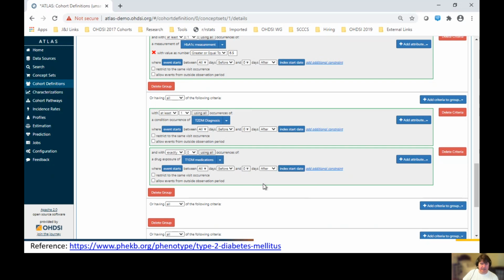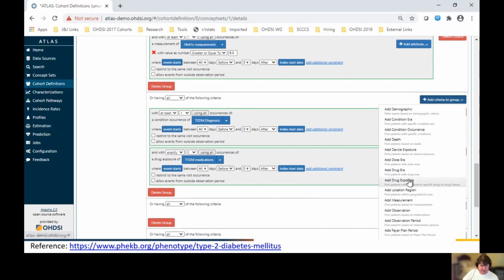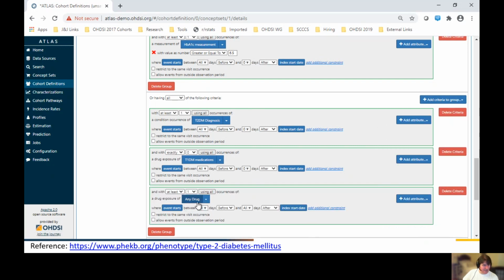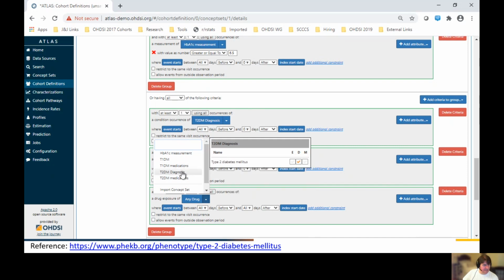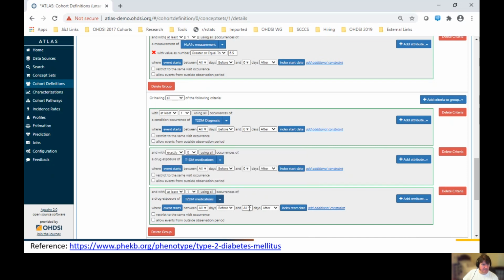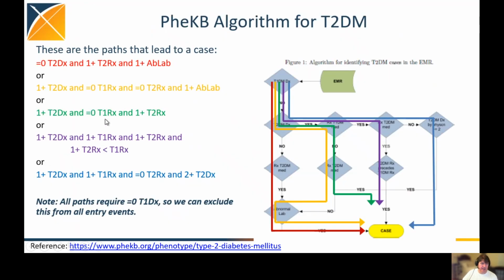And finally, you have to have 1 type 2 treatment. So we will add a drug exposure, at least 1 type 2 medication, all days before, 0 days after index. And this equates to our green path, this one right here.